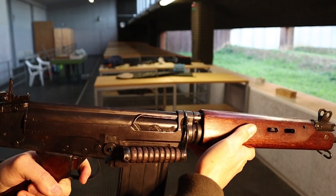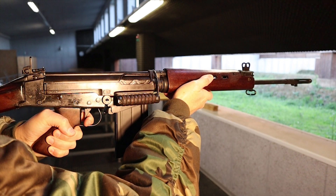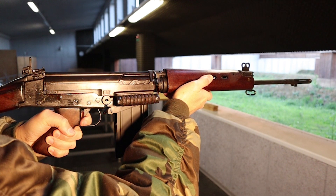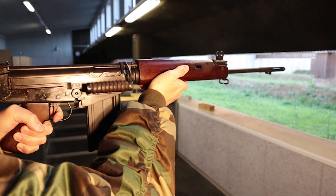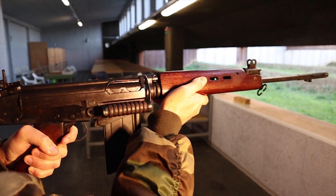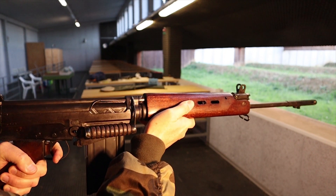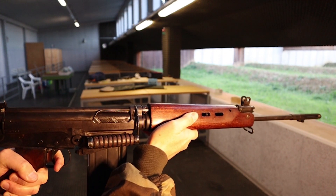Let's give a closer look at the first frames of the FAL shooting in the two configurations. When the gas system is closed and the bolt remains locked for the whole time, the rifle reaches its top velocity very rapidly, in less than one frame. When the gas system is instead open, we see a delay — in the first few frames the bolt is moving very quickly backwards while the stock moves very slowly. As time passes, the bolt slows down and the stock accelerates, until finally reaching the same velocity as the closed bolt configuration. By the end of the cycle, the total momentum transfer to the rifle body and to the wheelchair is exactly the same, but the way the momentum is transferred over time is different.